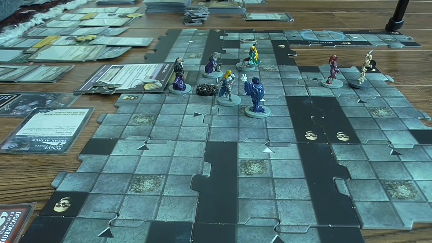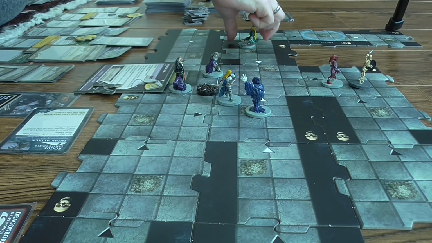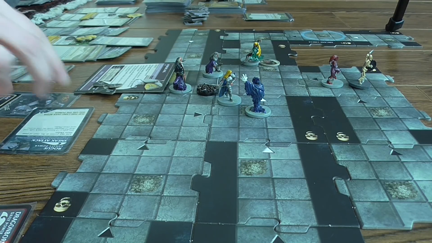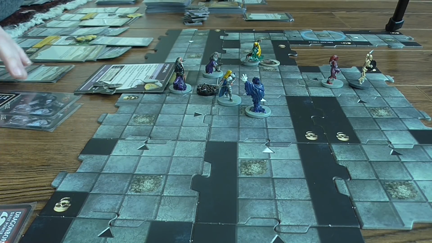The rogue is going to move back. 1, 2, 3, 4. And then she's going to get this guy to follow her. 5, 6, 7 because she has the boots of striding. And then she is going to... And that's all she's going to do. Sneak attack is now over. And she's going to draw an encounter card. Each monster you control activates twice during the villain phase. She doesn't do any, so that doesn't matter.